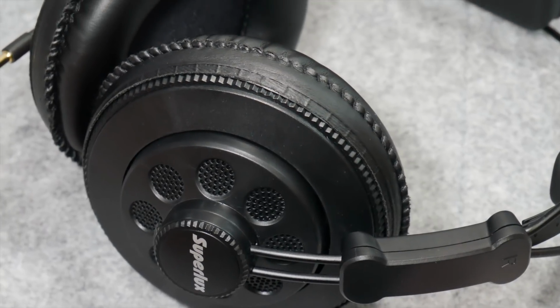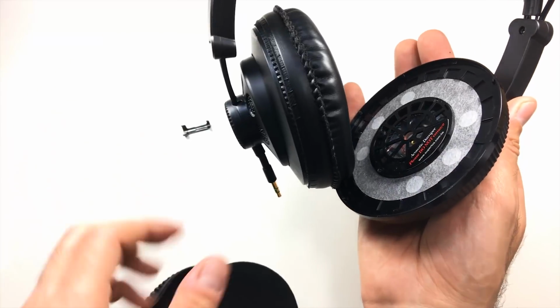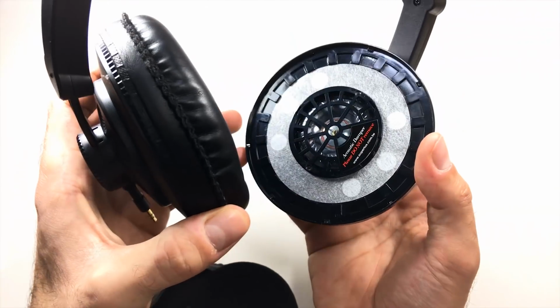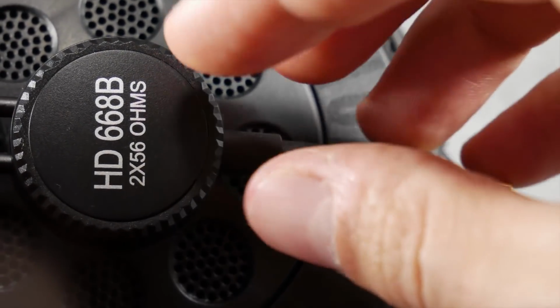Now for the driver size in these headphones, it is 50mm and they can be seen if you take off these faux leather pads. Overall, these have a decent build quality. The only thing I am worried about though is the dangling cable here that you see.